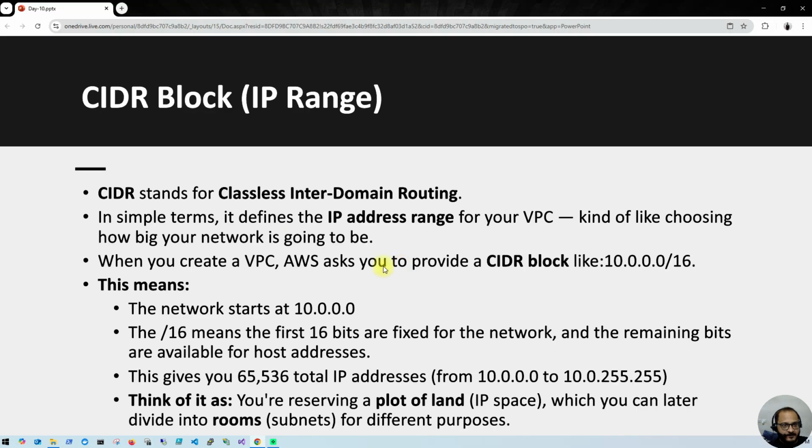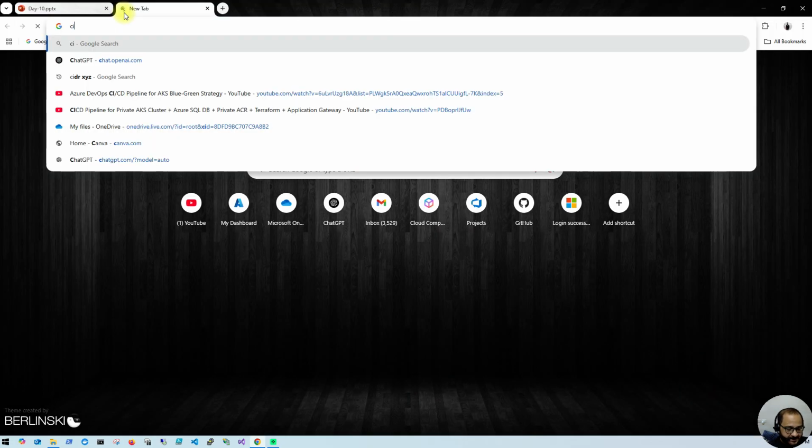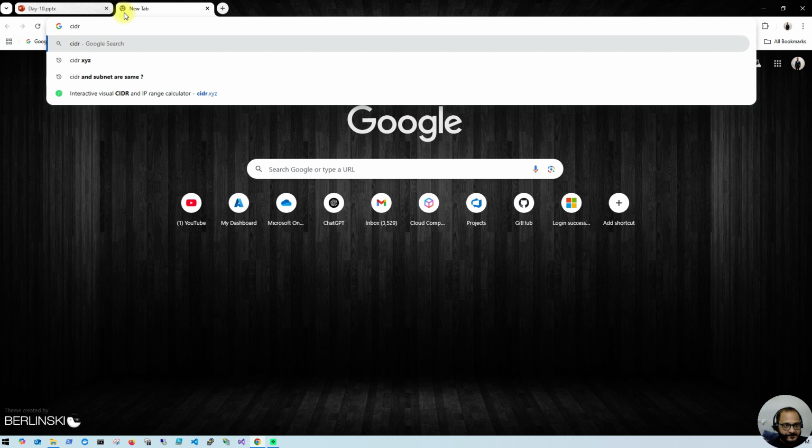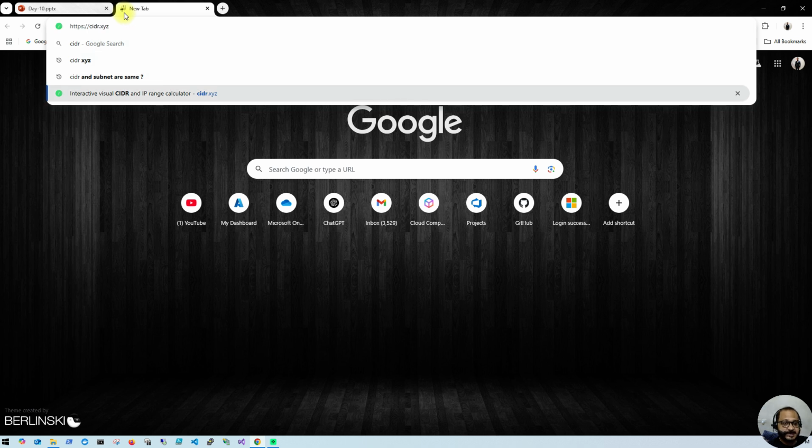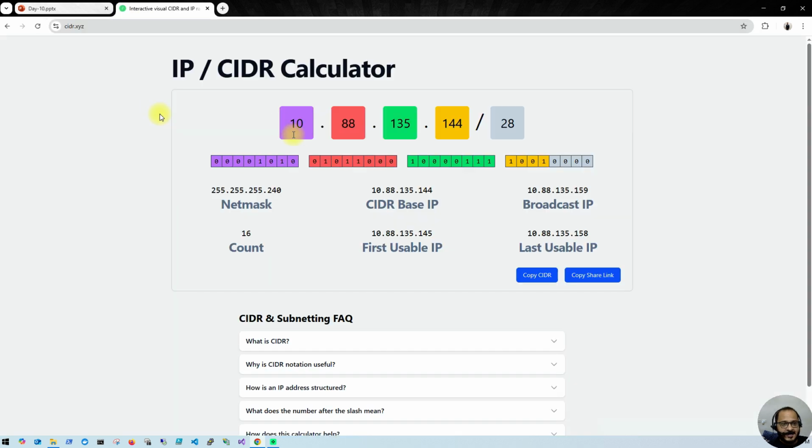If I give you a quick overview here, I have already discussed CIDR in the previous video. So how will you identify how many IP addresses you are going to get? For example, I have defined 10.0.0.0, and here for example I have defined /16. It means a total of 65,536 IP addresses we will get. Now these first two bytes will be fixed as I told you. The last two bytes will be changed.